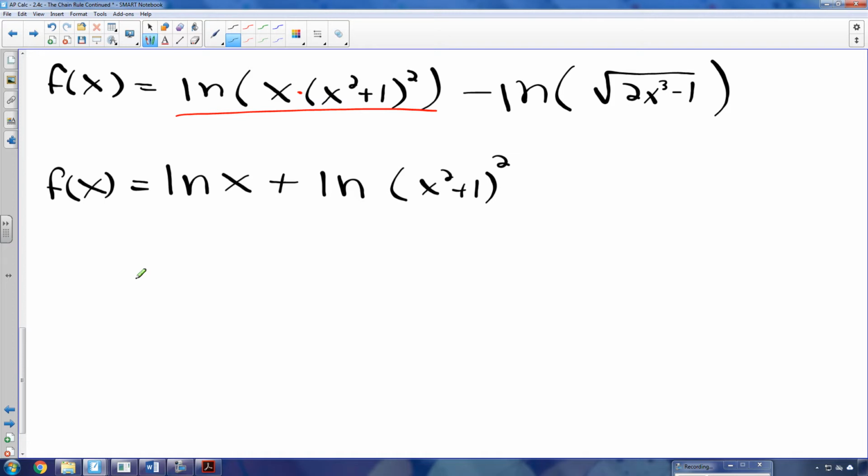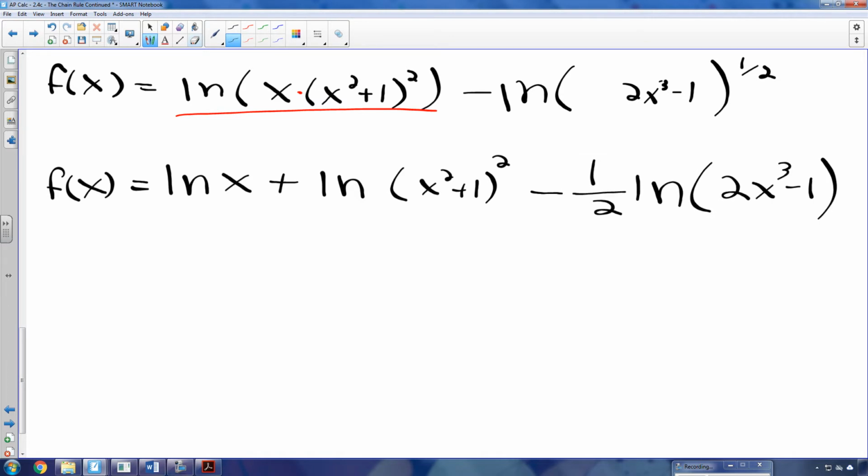Minus, I see that this has the, this is a 1/2 power. So if you don't mind, we'll just kind of erase this, and we'll make it a 1/2 power. There shouldn't be that little sign there. That's not good. So we have a 1/2 power of this. And so couldn't that 1/2 come in front of the ln? And then you have 2x cubed minus 1. Okay, we've gotten to a much better problem. 3 smaller, nicer looking problems, neither of which is really nice in and of itself.